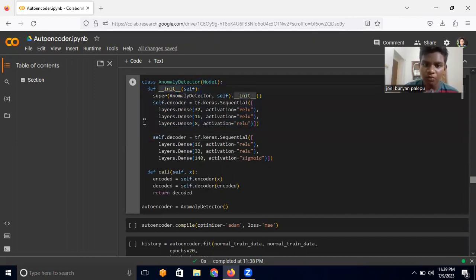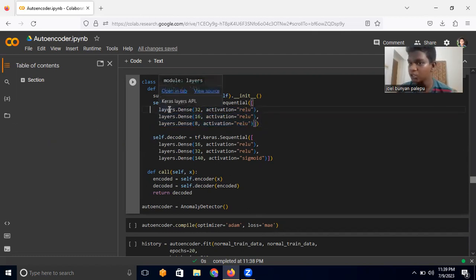We are going to have one dense layer with 32 neurons and ReLU activation, and we're essentially going to convert this data into an eight dimensional feature vector. So this is going to be the encoder. We are going to encode this data into a very small feature representation, right? So this will be the output of the feature representation.